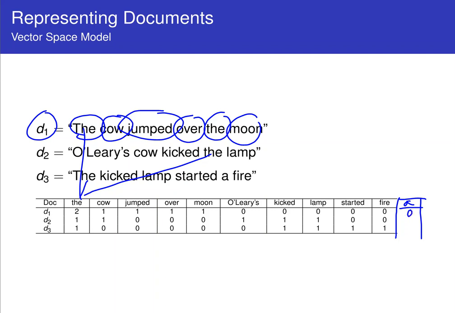Document 2. O'Leary's, so the word the appears in document 2? Yes. Here. Let me change colors for this one. The word cow appears in document 2? Yes. Right there. Once. The word jumped appears in document 2? No. So 0 times. The word over does not appear. The word moon does not appear. The word O'Leary's appears once in document 2, right here. And so does the word kicked. And so does the word lamp. The word A does not appear. So it's also going to be a 0.